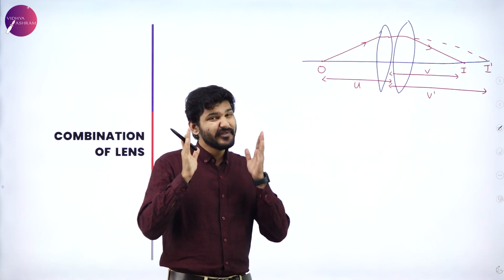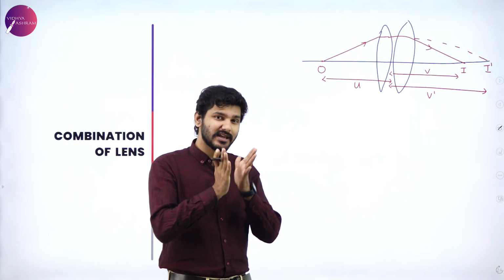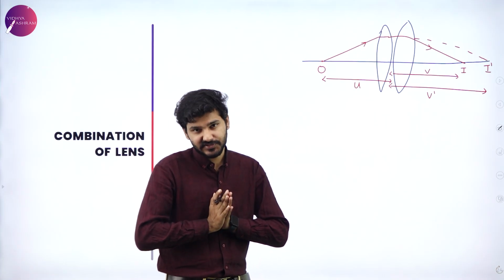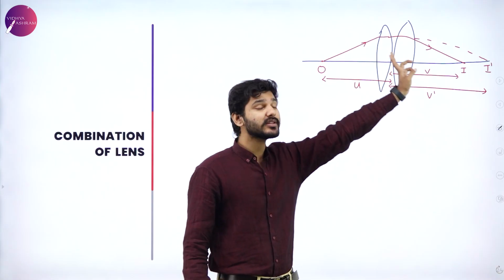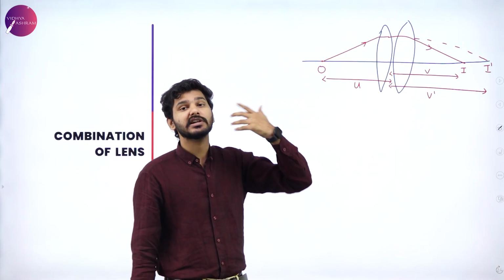Now we are going to see what happens when two very thin lenses are brought together. That is the combination of lenses. What happens to the light when it is passing through that particular set of lenses which are brought very close to each other? So we'll have a theoretical relation for that also. Now again, we are going to consider two very thin lenses which are brought very close to each other so that their centers almost coincide. That is why I am able to draw this figure like this, because this is only for demonstrative purposes.